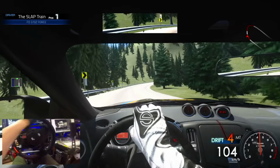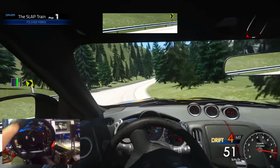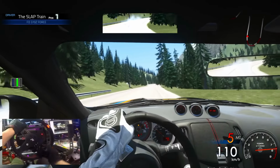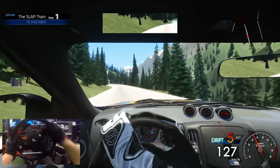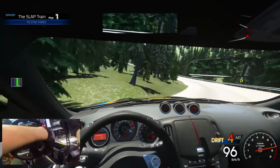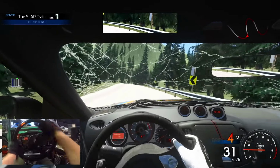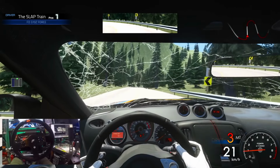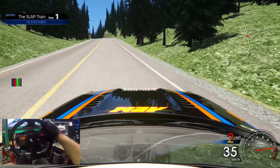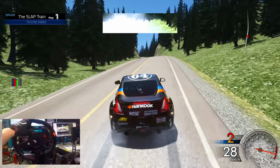This thing is sketchy, man. It's predictable, but it's also not at the same time, because you don't know when you're going to go too far, or if you just have too much throttle on it, but you've got to be confident in your car. The car will take you for... Oh, what? No, man, I didn't even hit the damn guardrail. We broke the glass already. Shit. Let's see what we can do right here. Broken glass, unfortunately. We are doing a burnout up this hill.